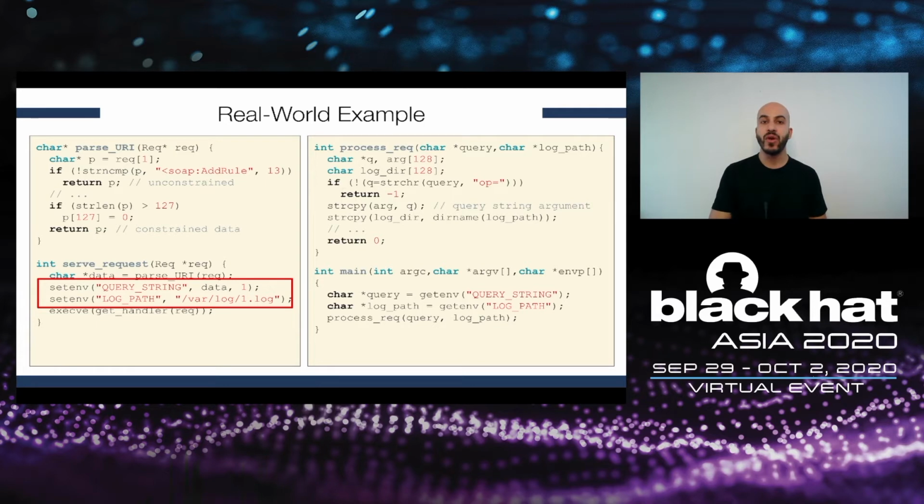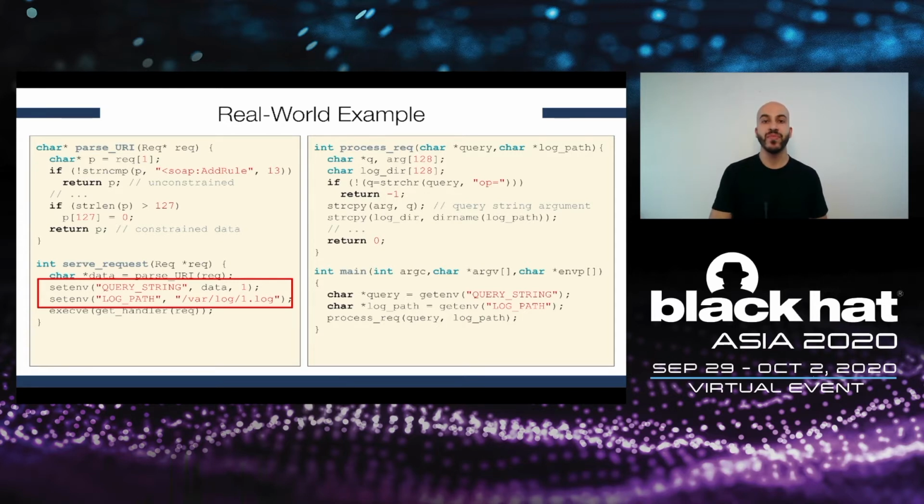While the value of the query string variable is potentially unconstrained and can be longer than 128 bytes, producing a buffer overflow, the value of the log path variable is hard-coded and constrained to a string that is shorter than 128 bytes, shorter than the buffer size, and so not producing any buffer overflow. This is just a quick example that shows how false positives may arise when we look at binaries individually.